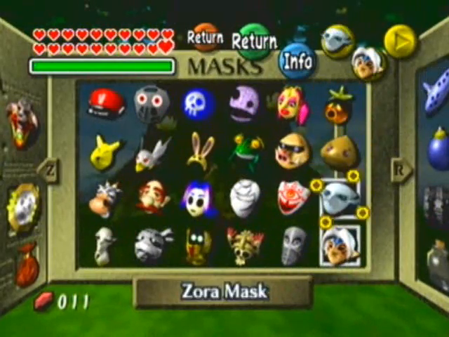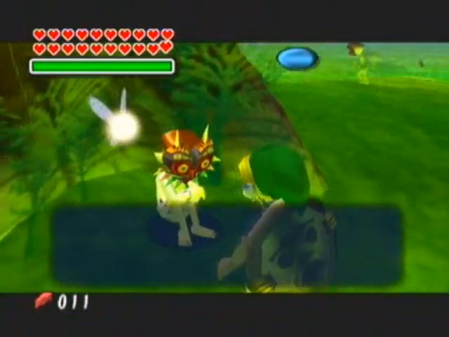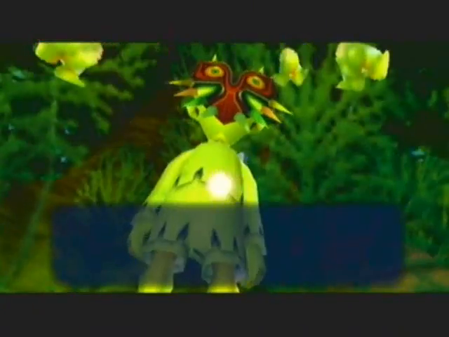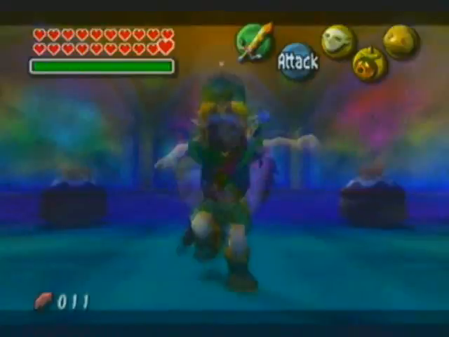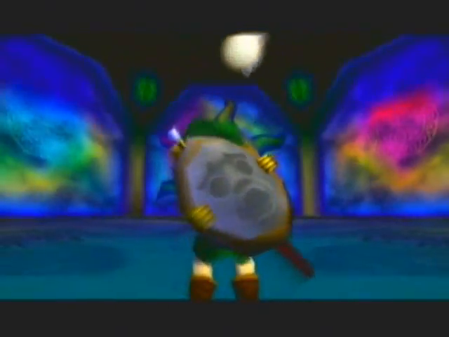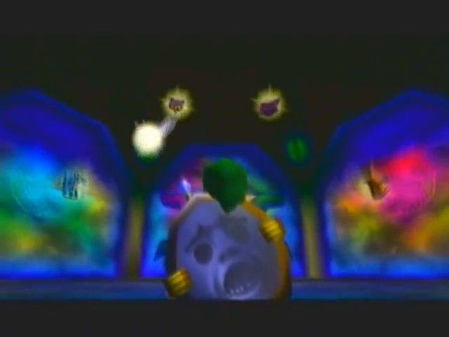First off, I'm going to actually need the Zora mask. Actually, I'm just going to set these three masks, because that's pretty much all I'm going to need for this. Yep, so let's launch ourselves right into the fight here, and I'll show you how we roll. Oh, no pun intended. I thought that you might think it was a pun, because I was going to be a Goron in this fight, and I'm going to roll, but... whatever, man.